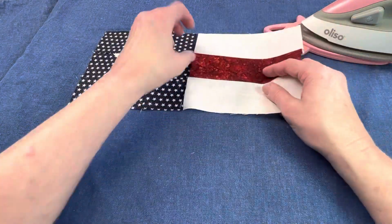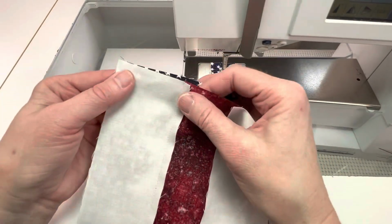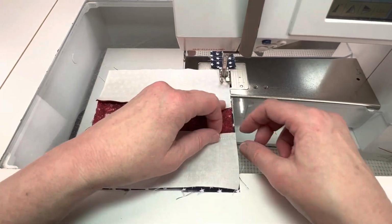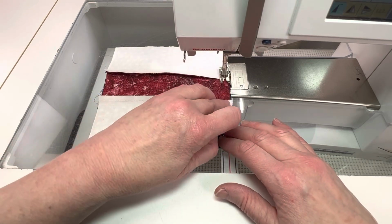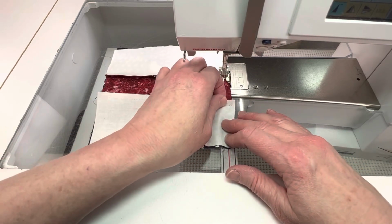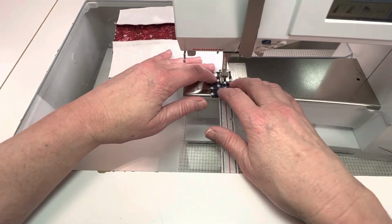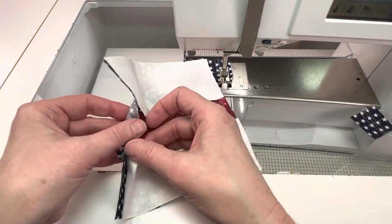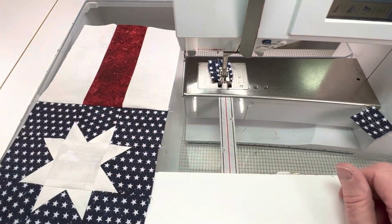We're almost done, only 2 seams left. First, we're going to sew the star block to the 6.5 inch stripes block. You will want to press this unit away from the star block. I'm just going to do a quick little finger press instead of running over to the ironing board.